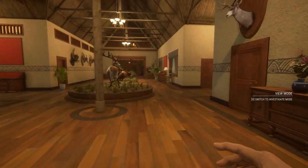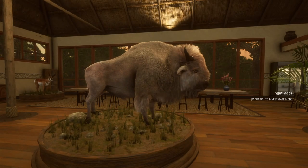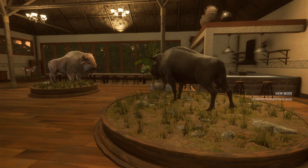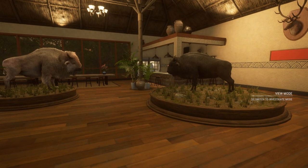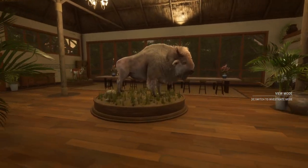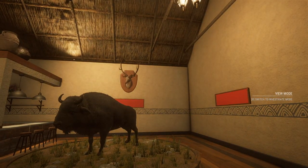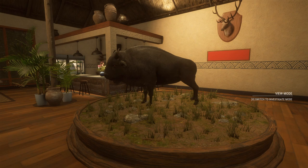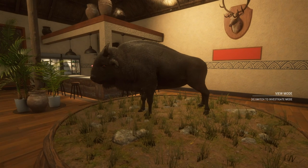For instance, we have this melanistic plains bison and I don't even know where we're going to put her. I think we might put her next to our leucistic plains bison - I thought it was an albino but it's actually leucistic - that's the male we got with the longbow off the rooftop from about 68 yards, which was a pretty awesome shot. We'll keep them next to each other - two really cool rare bison side by side. With that we're pretty much filled up for space. Anything rare and big I want full body mounted, not a head mount.